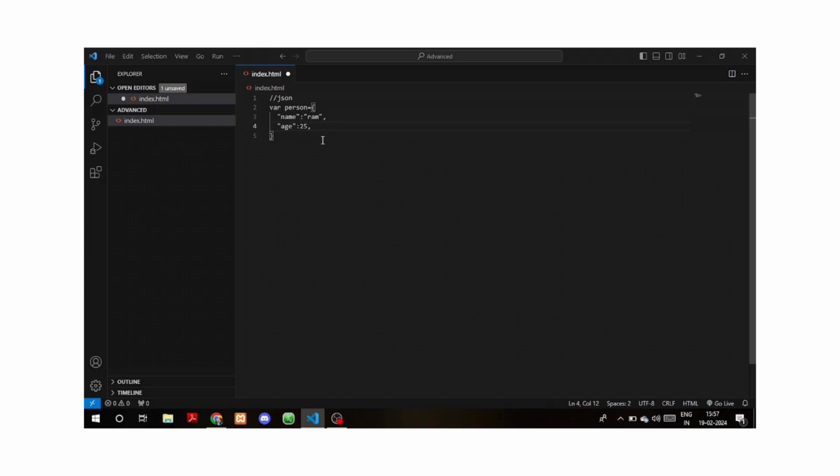This is very similar to the object structure, and it is also the same as the JSON structure. In the object structure we can include all data types: string, boolean, number, object, etc.